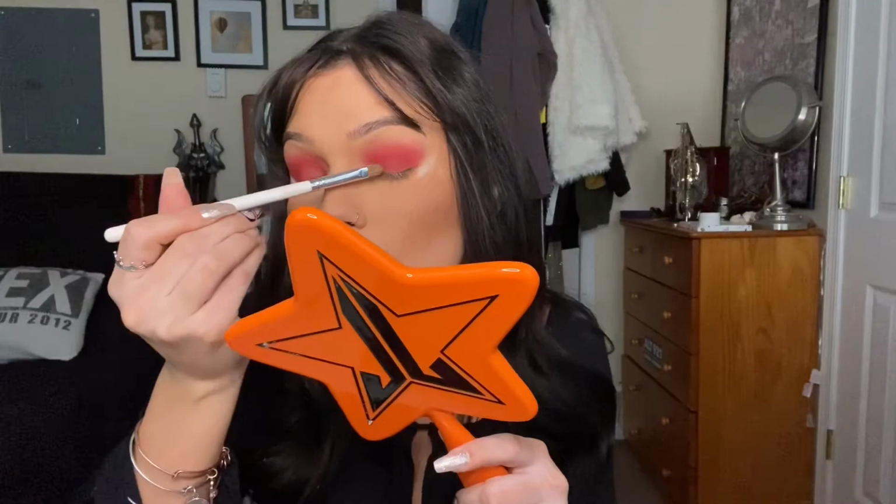And now I'm going to go back into Cherry Soda, and I'm just going to pack it on my lid. I could have done this first. I don't know, I feel like it ends up getting a little harder to blend out and make it a softer gradient for me. My personal experience with that doesn't work out. So I will make it super pigmented and really buff it into the crease, and then just go back in with a little bit of shadow to fill it.